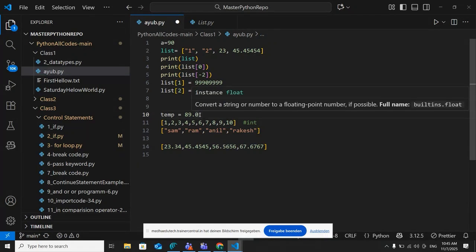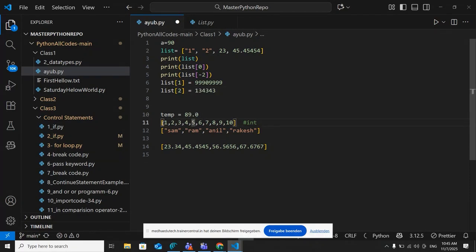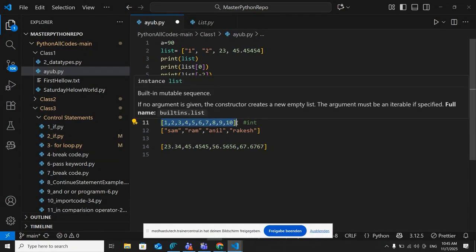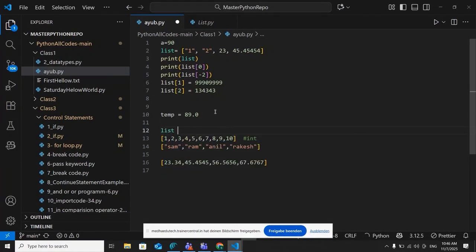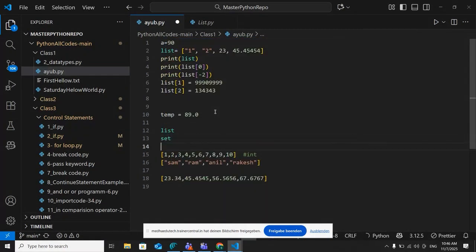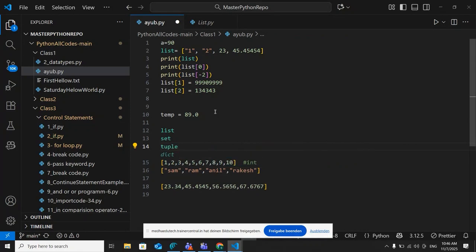Automatically you will understand. Now, if I want collection of these items in one place, that is called data structures. Collection. Okay. Now, in collection also there are 4 different requirements: you have something called list, set, tuple, and dictionary.